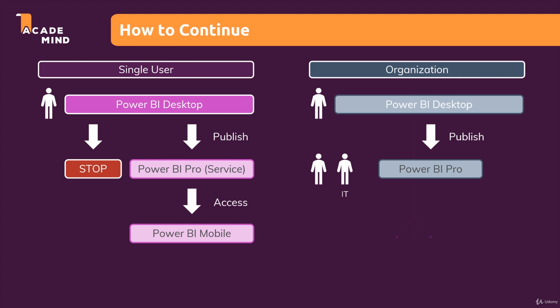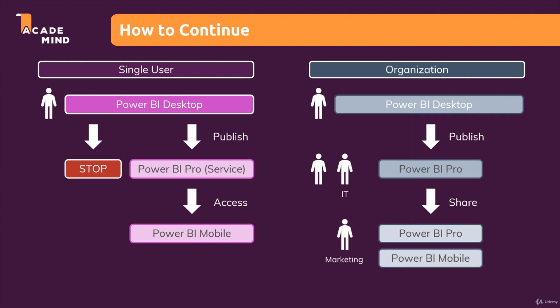This means you can now take this project from Power BI Pro and, now it becomes interesting, share this project with the marketing department in Power BI Pro. So you collaborated in Power BI Pro, but then you share this in the same tool, but with specific people. This means the marketing department cannot change the data, it can only access the data. So you have two different ways how this project can be accessed. With the IT department, you collaborated, the marketing department gets read-only access, for example, to specific visuals. In addition to that, you cannot only share the project in Power BI Pro, of course, you can also access the data then via Power BI Mobile.